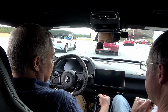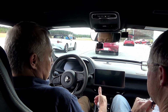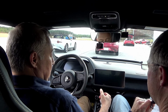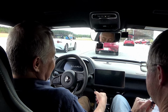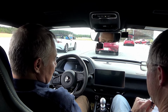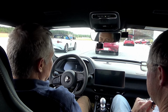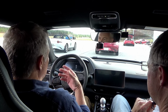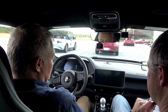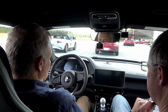For me, I like to do the work of driving, and this shifter feels like an old school shifter. It's clunky. It's noisy. But you know, this car makes you do the work, and it's fun. Because to me, that's what driving is all about, being one with the car and just getting into a flow state, working the gears, working the pedals, working the wheel. It's just, for me, it's heaven.